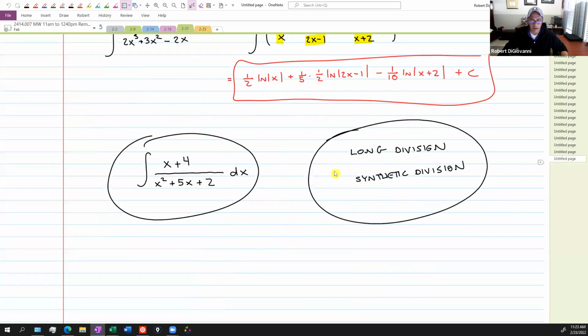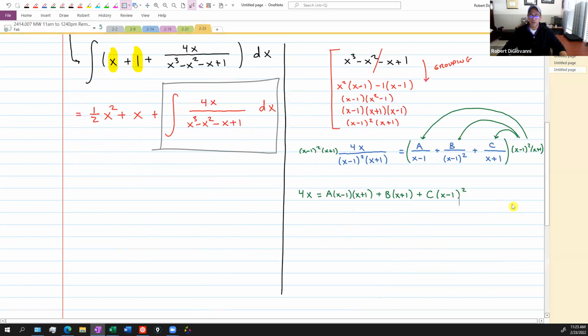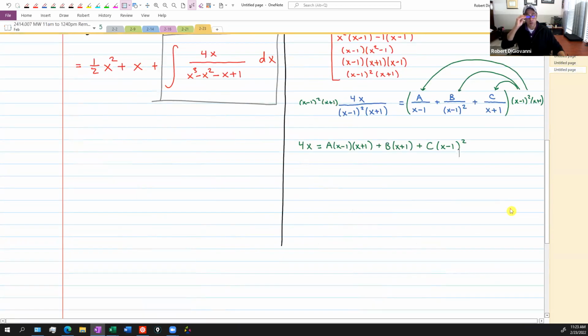The long way, did I do this the long way in class? I think I did this with a student after class. Lewis, we did that, right? Okay, so I have not shown you the long way yet. I'm going to. But on this one, I want us to first try the short way.